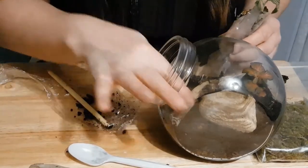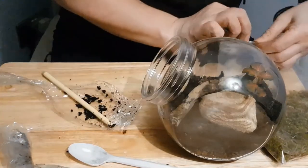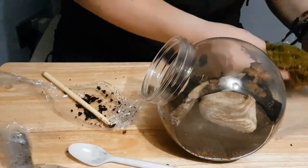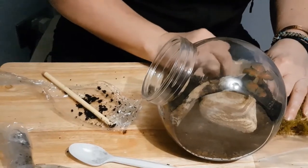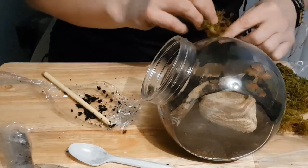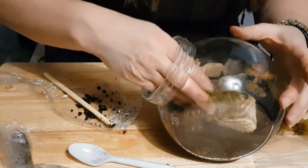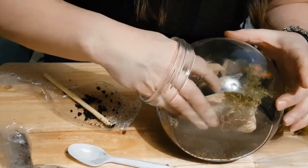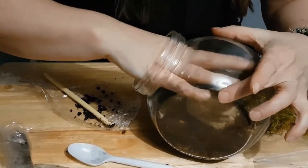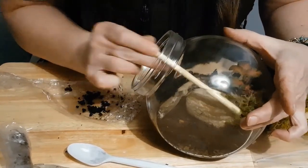And then I think I'll put another one in here. But before I do that, I'm going to put some moss in around the back. So the moss is all in one piece, but you can tear it apart. You need to put that in. Okay, I want that a wee bit in there somewhere. Like that. There you go.